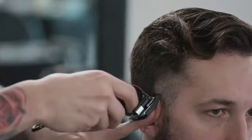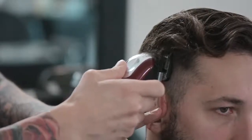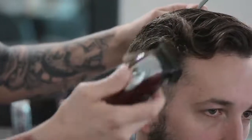So again, down below, kind of digging the teeth in. As I go up, I C-scoop gradually backwards and then kind of go up toward the ceiling with the teeth on the guard. If you have any comments or any questions, go ahead and feel free to ask below. I'm going to be here to answer all your questions throughout this video.